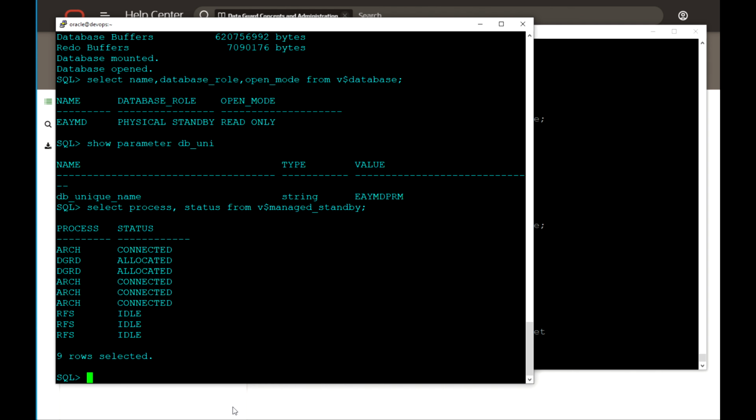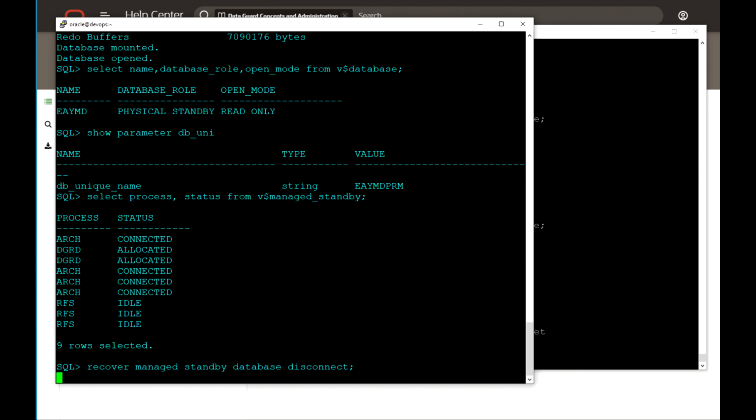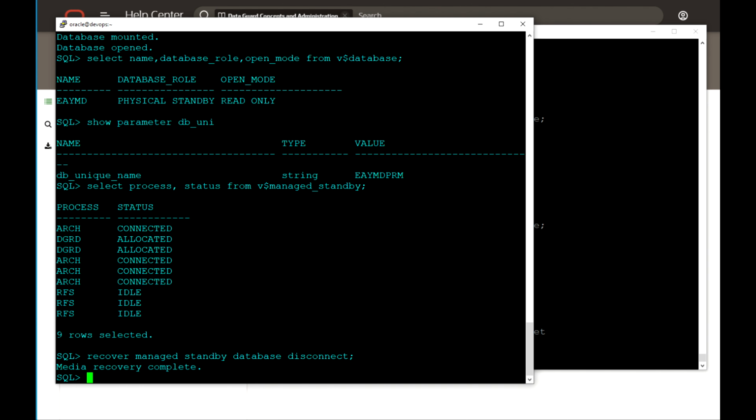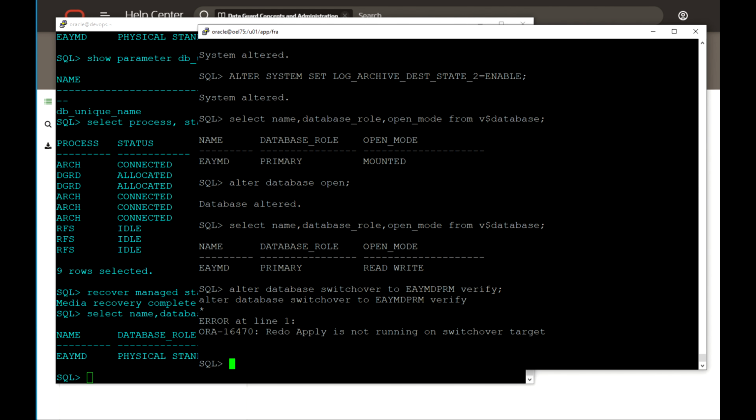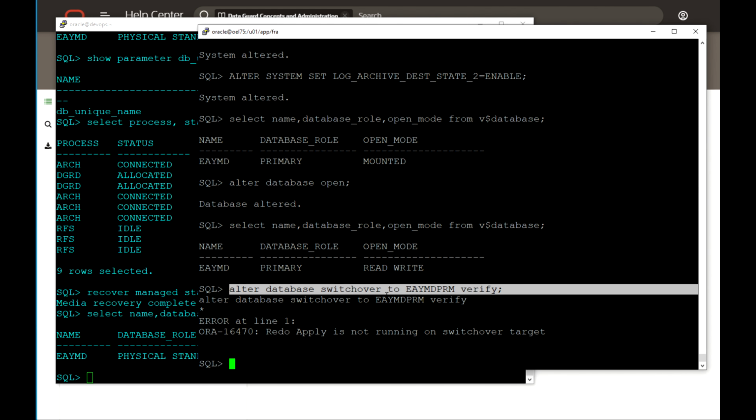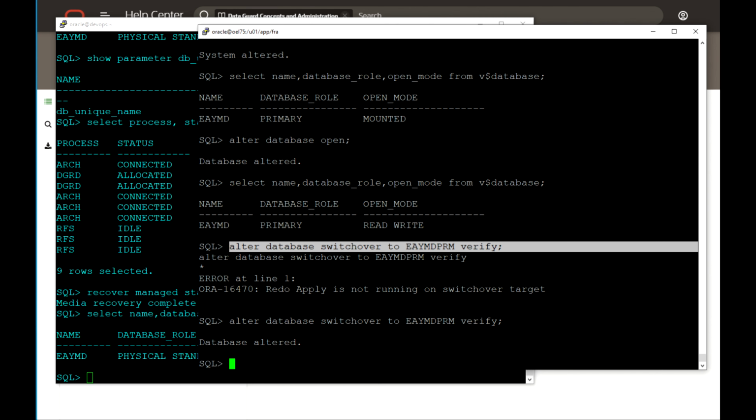And we see that the MRP process is not there. So start that managed recovery process. Now execute the same command again to verify, and it looks good.